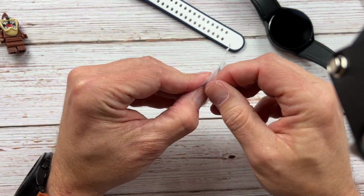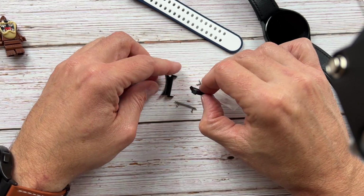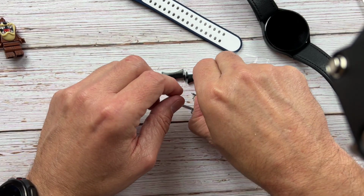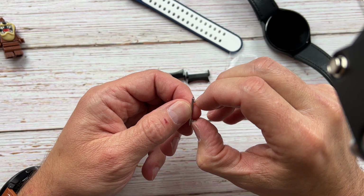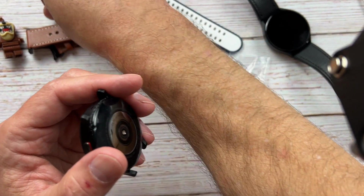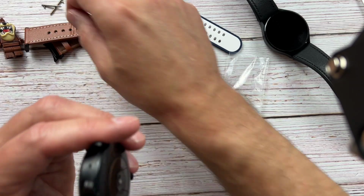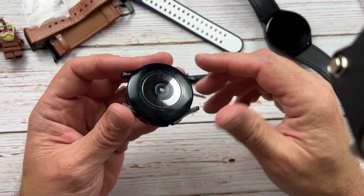But these are pretty simple too. They are just like the ones we just looked at, except they come specifically with a double bar. So this should be a lot easier because it's got the double handlebar, which is what I'm used to on these no gap metal ones, where you push those back in and it should pop it right in. Okay, as I was taking that off, the bar came flying right out of there. So you're gonna have to keep those bars with that band separate. You're gonna have to keep them in like a separate little bag. I'm gonna have to save that bag, so put those in there.